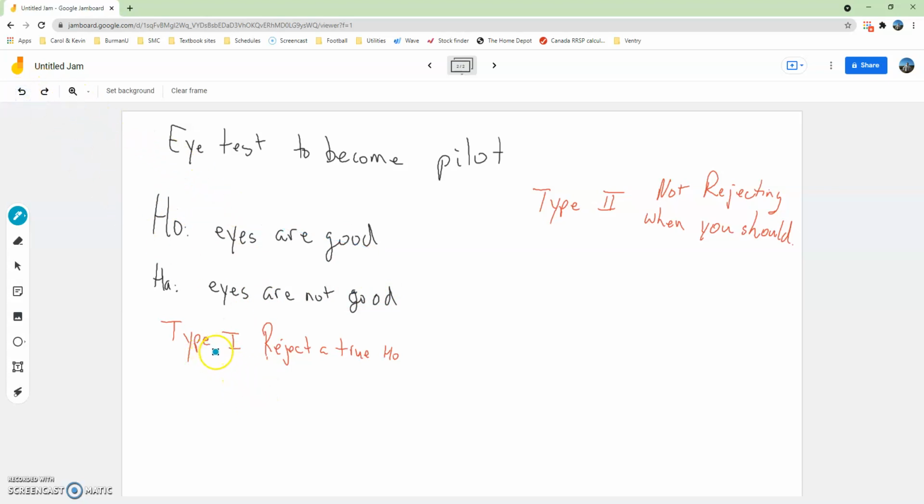So in this case, well, what happens is the person has failed a test, does not become a pilot, failed a test that he or she should have passed, unless, of course, they get a second opinion, and that costs more money to go get another eye exam. Perhaps this person then has to deal with a career change.